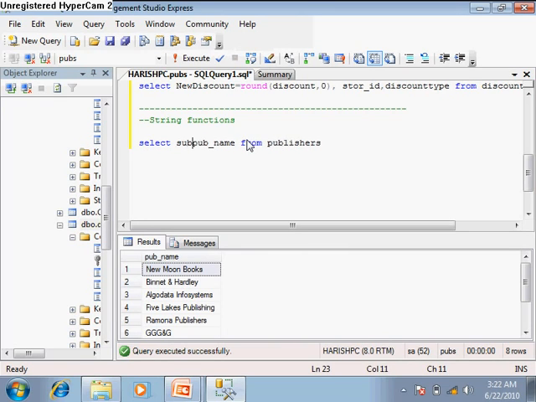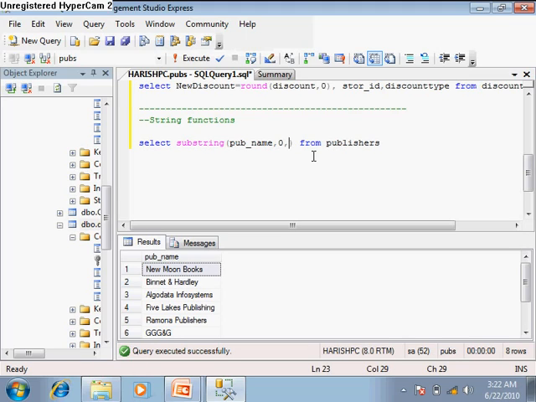The first parameter of the substring function is the column name or any string, the second parameter shows the starting character, and the third parameter shows the length, that is, how many characters we want to extract from this string. Suppose I give 4 characters, starting from 0, and 4 characters means 0 1 2 3.